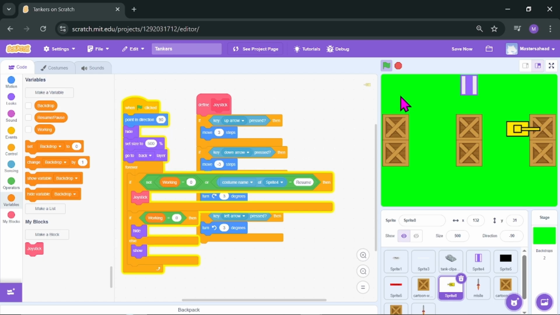Okay. And now I need to stop this, rerun this, and now let's try this. Wait, what? Why do I move it? So let me try this and convert it like this.